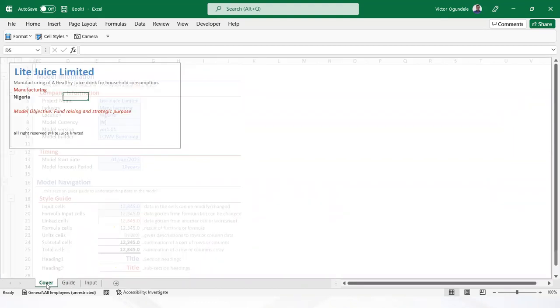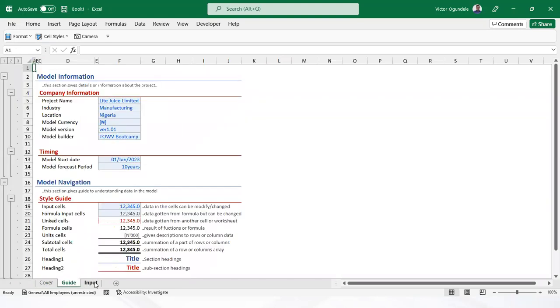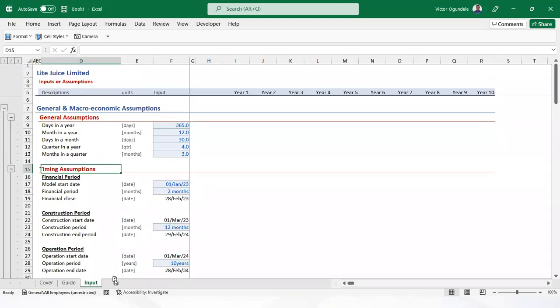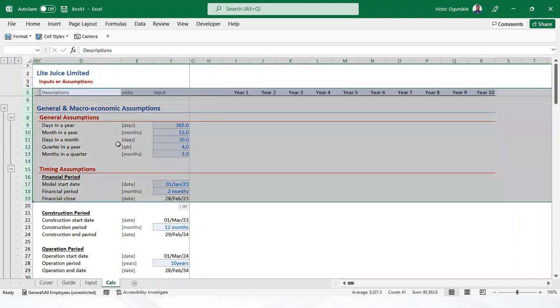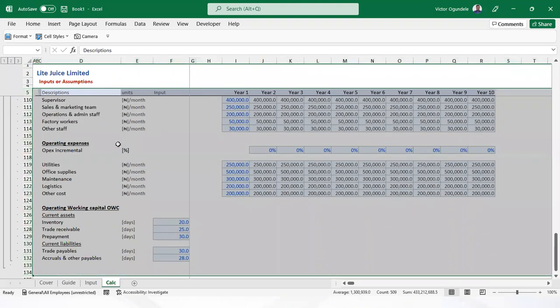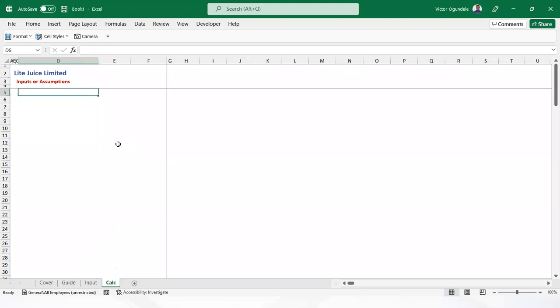Should we do that tomorrow? So I think I will see the mistake I made. Okay. I think what I'm going to do is let me duplicate this input. Right, let me create this input. I'm going to call this calculations. So I'm going to delete everything that we have from up here to the end. We'll delete everything here, so that we still have this. Right. So just to create the structure of our calculations, which will be done monthly, right? And then we get started with our calculation tomorrow.